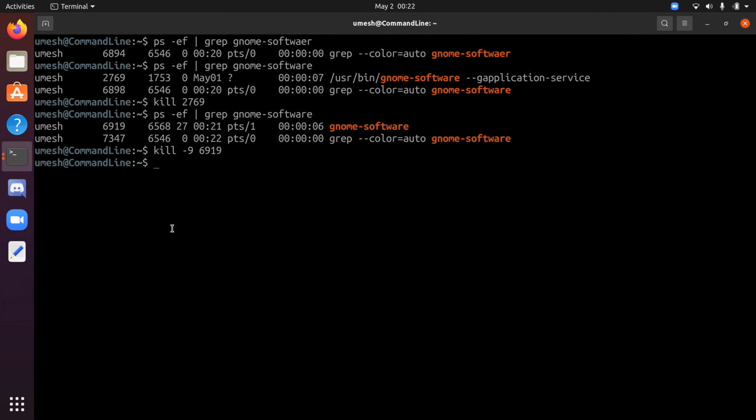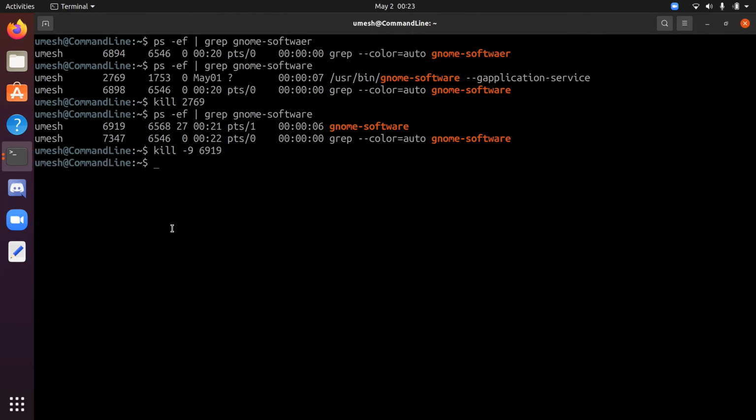So actually, the kernel took all the resources out of the process and killed the process without its knowledge. The process didn't know that it was getting killed. So in this case, the data was not saved from the buffer to the disk space. So if you do kill -9 and the process ID, you will lose any data that was unsaved to the file system.